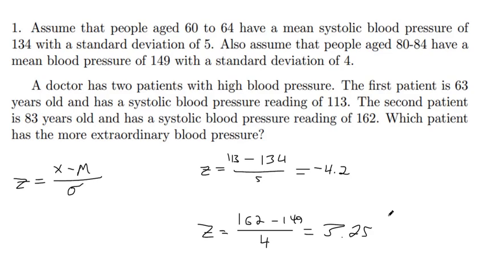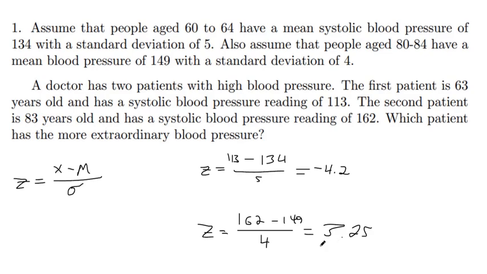If you were to just look at this, which patient has the better blood pressure, maybe we can't tell, because I don't have enough health science knowledge. The first patient was well below the mean. The mean was 134 for their age. They had 113. But maybe that's too low, because this is a pretty significant z-score. A z-score of 0 is average. So this person's got a blood pressure well below average. So maybe to a doctor that's worth investigating because that's so far below the average for their age.